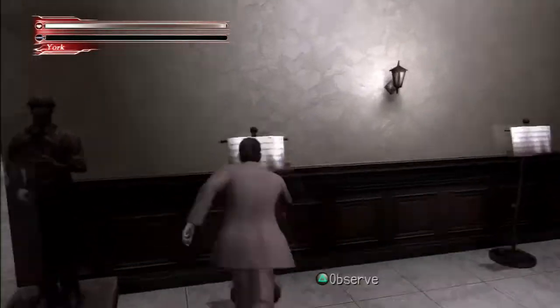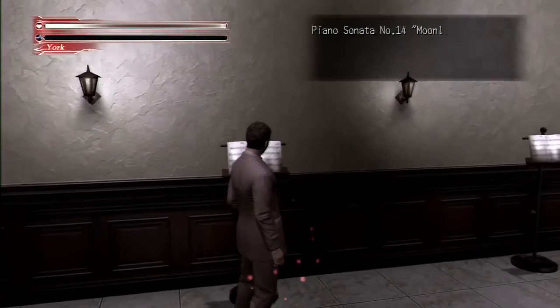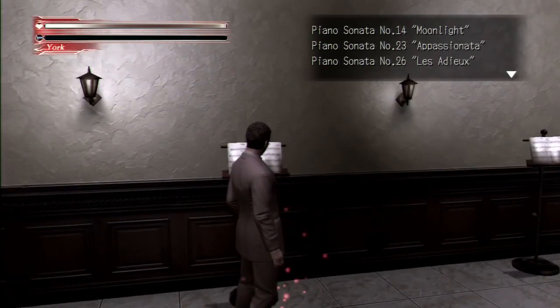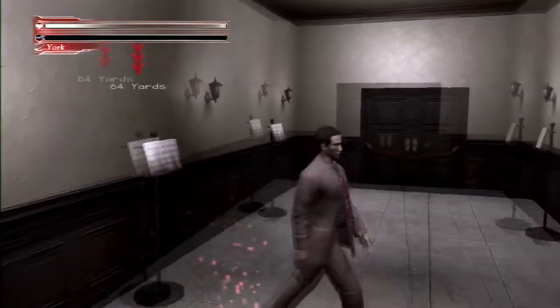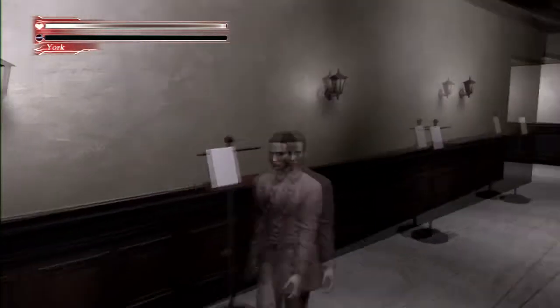So, I see these pieces of paper over here. What are these about? Piano Sonata number 14, Moonlight. Piano Sonata number 23, Appassionata. Piano Sonata number 26, Les Adieux. These three musical scores have been left open. Another of Harry's games. I think I already know the answer.